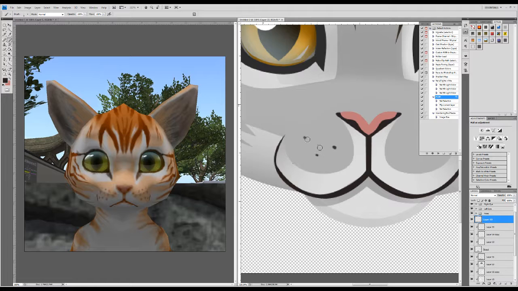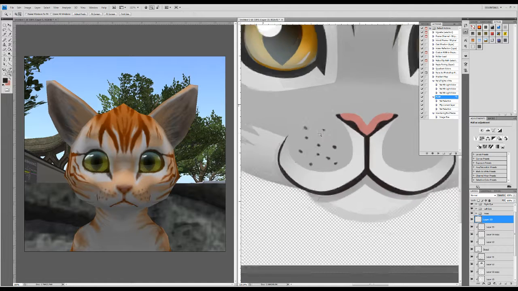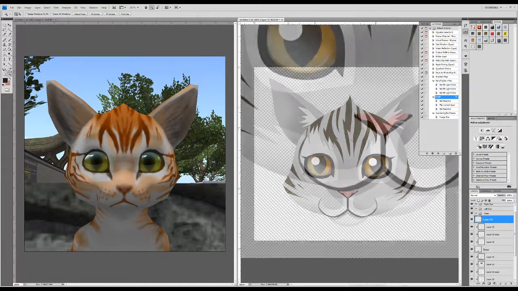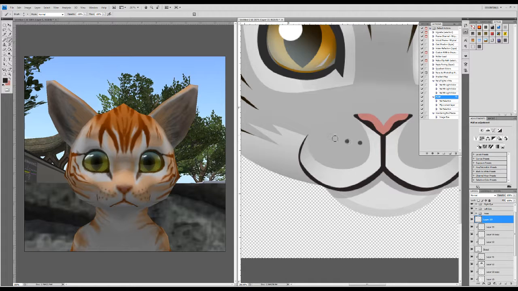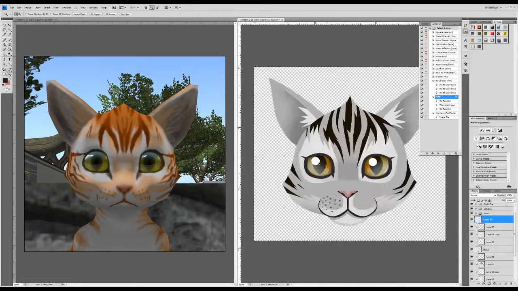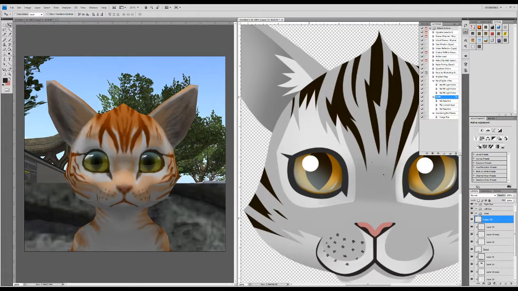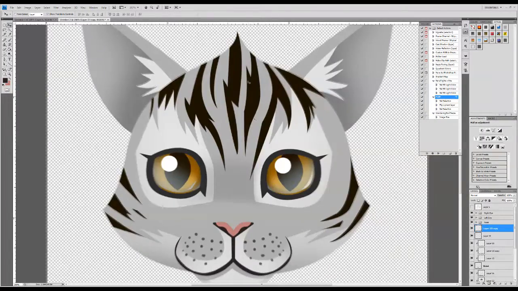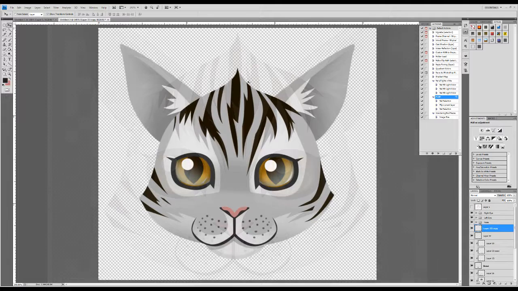And then I start adding the whisker holes, which in this case are a little bit messy, so I redo them in more of a line fashion, which is usually what they look like on cats and dogs, and then I reposition it a little bit. And then once I'm happy with that, I mirror that, and that's pretty much what I've ended up with. I might change it a little bit, but I'm pretty happy with how that turned out.